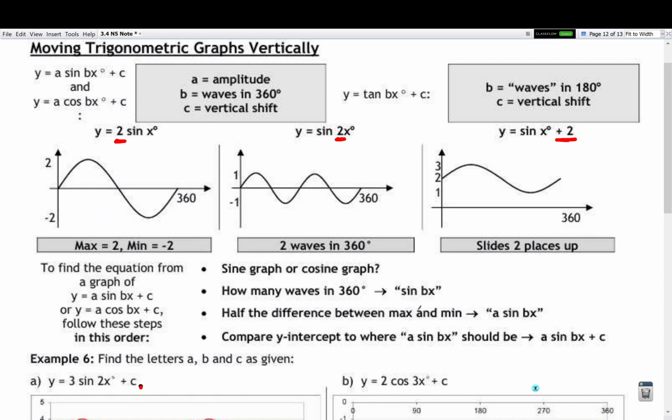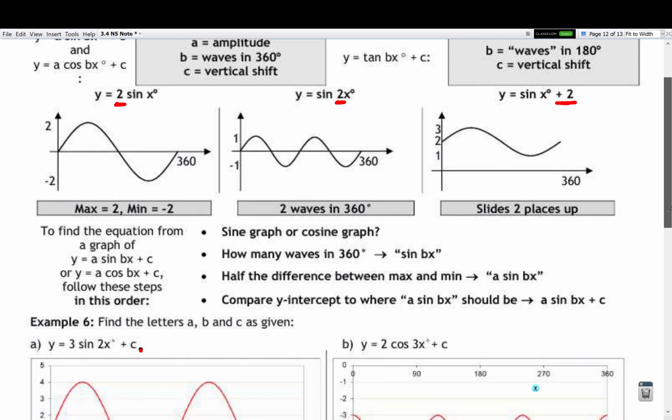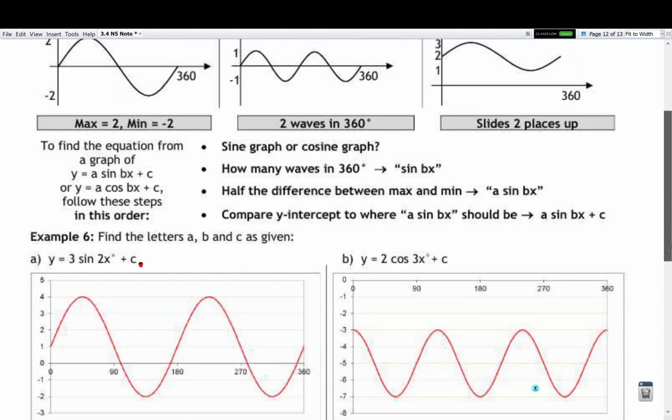What is the amplitude, i.e. half the difference between the maximum and minimum. It's important we think of it as half the distance between max and minimum, rather than just what number it goes up to as being the value of A, because what we're going to see today is that the number it goes up to is no longer the same number because it's been moved up or down. And compare the y-intercept to where it should be to tell us how much it's going up or down. Okay, and we can use the maximum and minimum values for that as well.